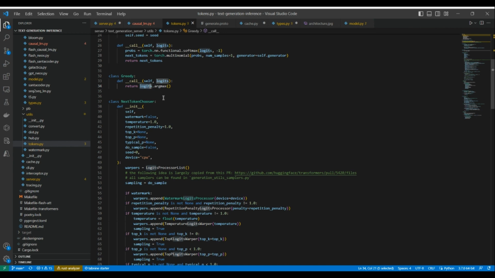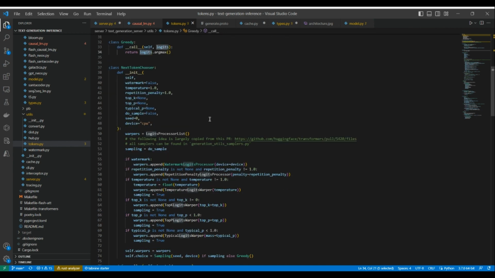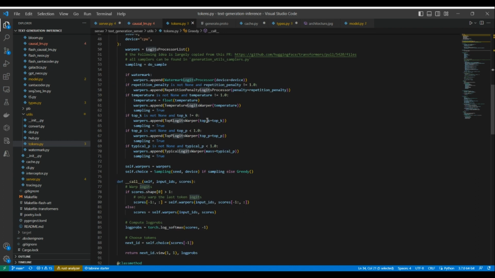So this is more like selecting the best token. Just to give you better context, usually we have things like temperature so that we have more diverse, creative responses from the model. That's why we tend to tune these parameters. If you look at some of the applications in the real world, you'll see that the users themselves can tune nucleus sampling and all of that stuff. That's why these parameters are coming from the client. So now it's starting to make more sense.